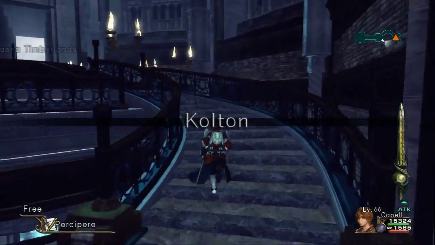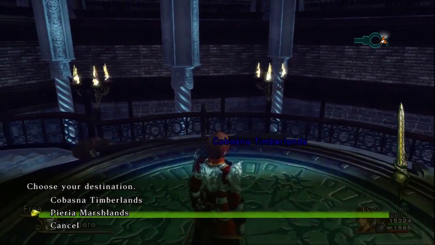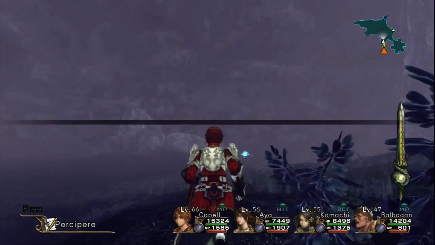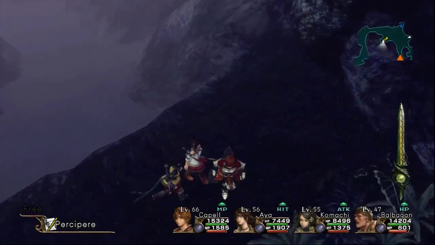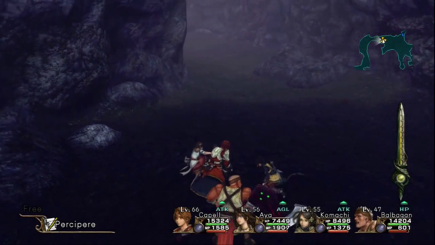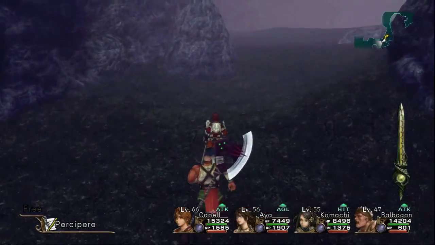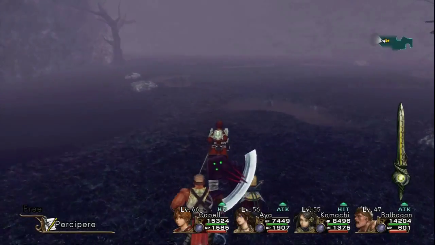And now the teleporter in Kolton will take us to either Kobosna Timberlands or the Pieria Marshlands. Actually, let's go back there for one second real quick. Let me see something. If you want, you can go straight on to the final battle right now. I'm about to show you where that is, but we're not going to do it yet. Let's see. The final battle is, well, not really the final battle, but the final dungeon that leads to the final battle. You know what I'm saying, right?